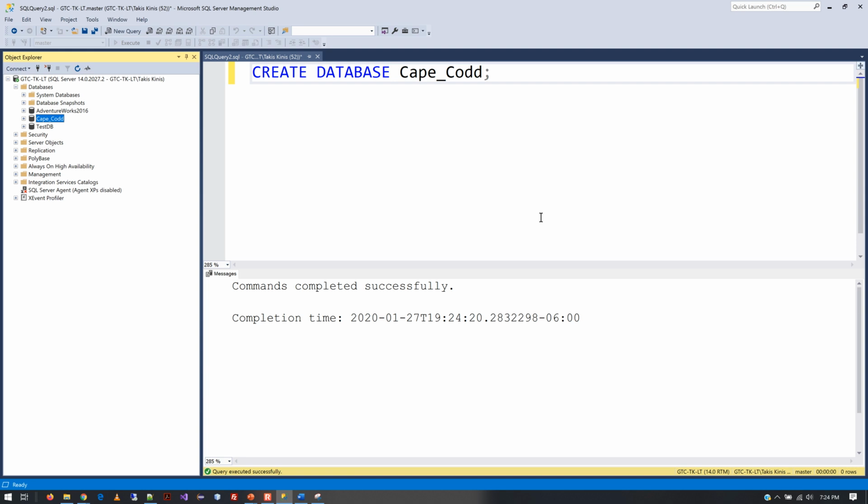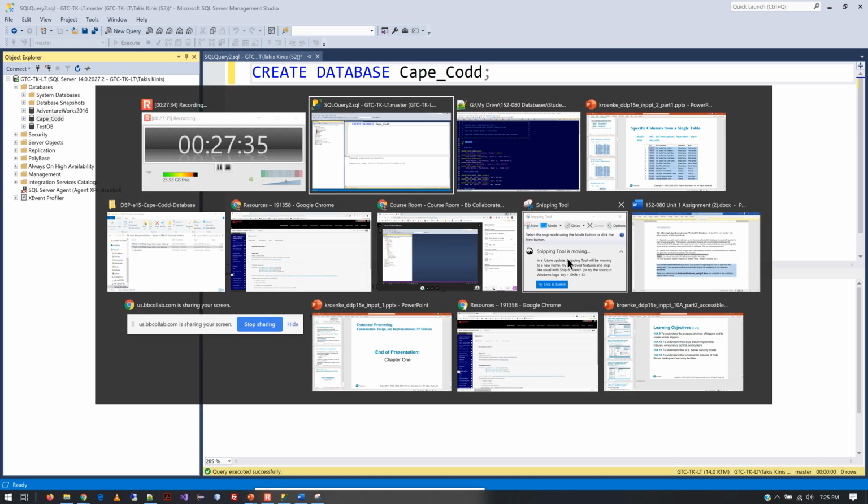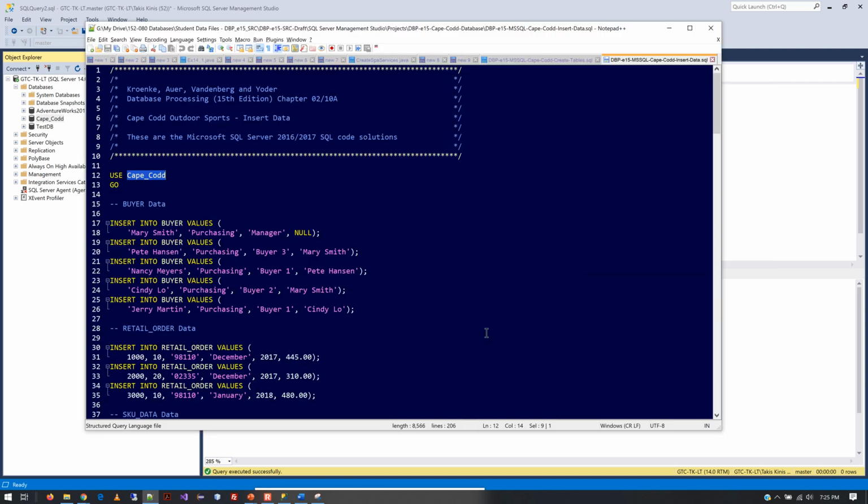I'm going to take those two files, and we're going to drop the code from those files right into this window and execute it. I'll talk about it as we go, but before we proceed, I just want to ask really quick.